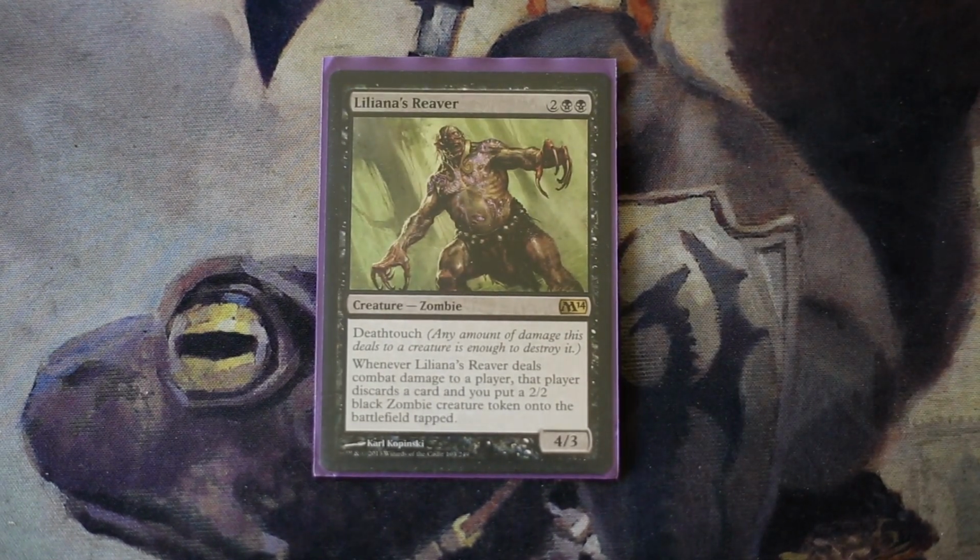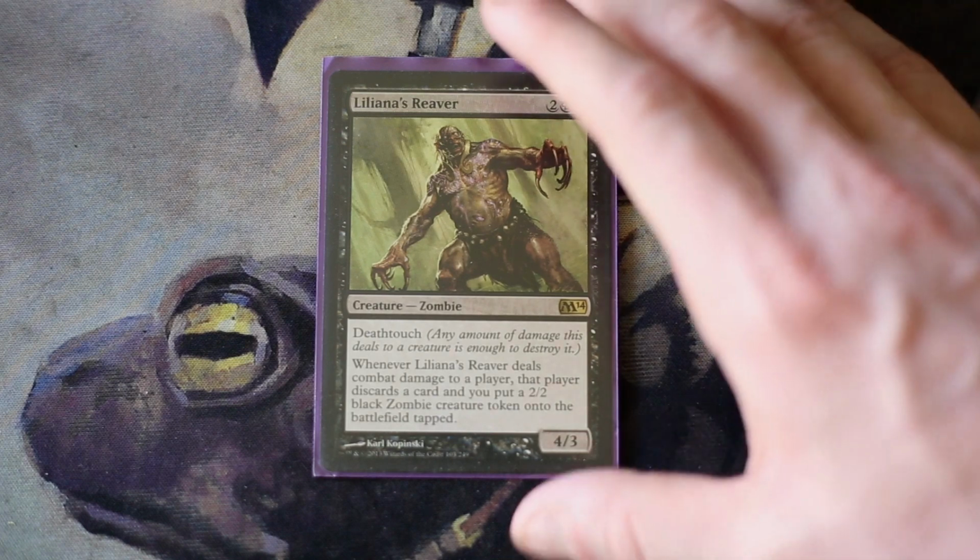Liliana's Reaver. This one is actually pretty awesome. It's a 4 mana, 4/3 deathtouch zombie, 2 black and a generic. Whenever it deals combat damage to a player, that player discards a card from their hand, and you get to create a 2/2 black zombie creature token that is tapped. So just solid, hits for 4, has deathtouch, so gets rid of anything crazy on the board that might be attacking you, also makes them discard a card, also makes zombies, it does everything you want.